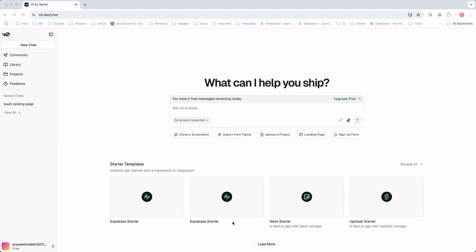it really helps developers and designers generate UI components and full web pages using natural language prompts, which is nothing but you can use plain English text to create a web page or a component.